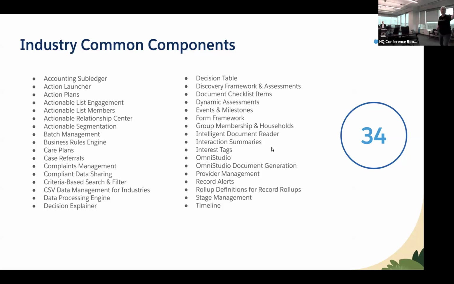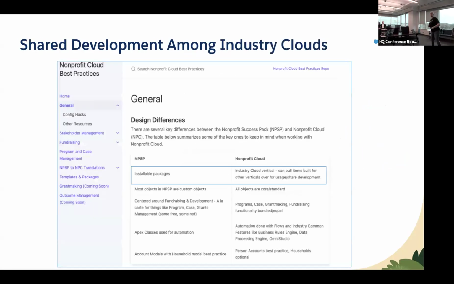Just in spring, they delivered stage management, which is huge. It allows you to manage workflow processes for grant making. They also delivered form framework. They had delivered it in the fall for OmniStudio only. Now you can use it with improvements for Flow. And then in the winter, they also delivered the entire provider management with other stuff. So just trying to keep up with those can be a lot. So to Toby's point, it's a much faster development pace than you would see with NPSP. Two slides down now, we'll go back to Toby.